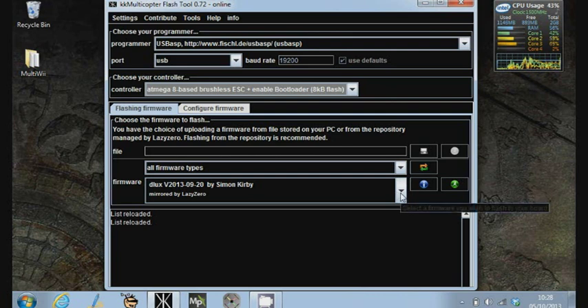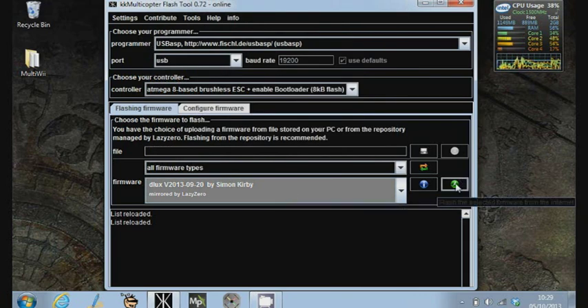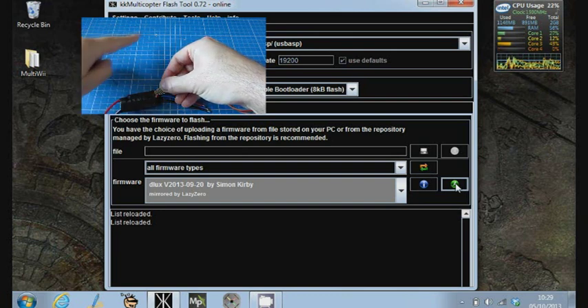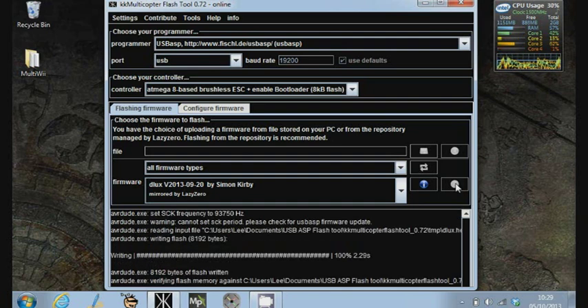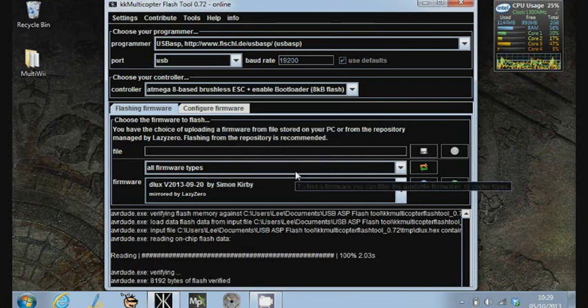Then we need to select the kind of firmware that we need. Here's all the firmware from Simon Kirby — Simon Kirby is the Simon K you hear about on the forums. He's a very smart guy who writes all of these firmware updates. We just choose the latest one. When we're ready, we hit the green button on the screen. Just off camera, I'm going to carefully place the pins for the ASP cable onto the pads on the speed controller and hit the green button. It'll download the update from the internet, verify it, and then you'll see it writing onto the speed controller. Then it'll read it, and at the end it'll say 'flashing of firmware was successful.' You click OK and it's all finished.